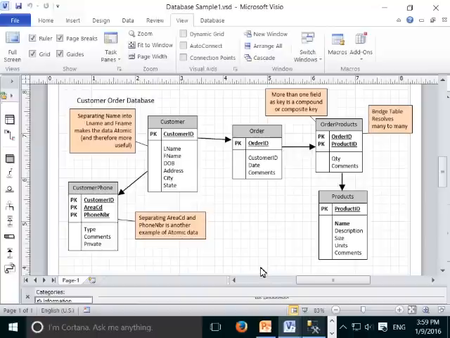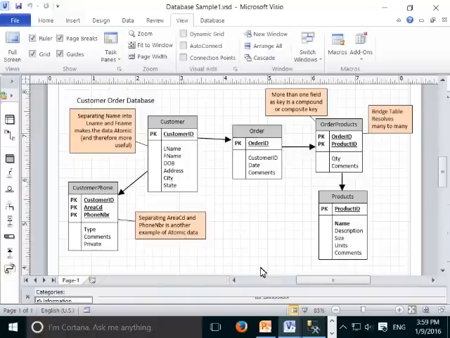and I usually name that the same as the two tables that it's between. So I use order and products and make that the order products table, and the key is the key of the two tables it's between. When you have more than one field as part of the primary key, that is what we call a compound or a composite key. And the bridge table, which is the order products, resolves the many-to-many and allows you to have one order with many products, and one product can go into many orders.